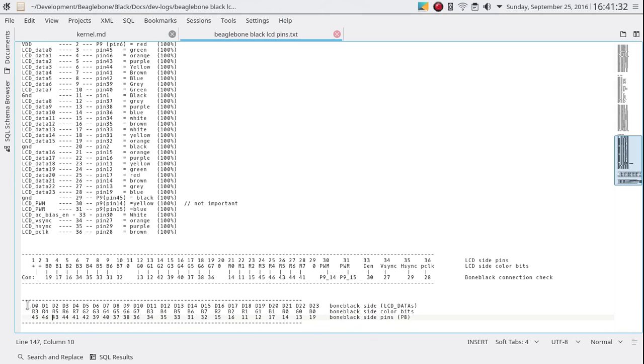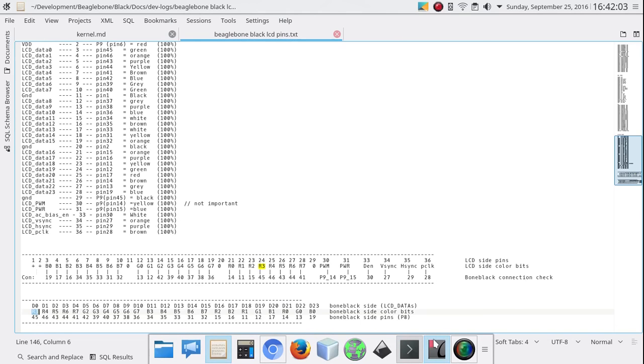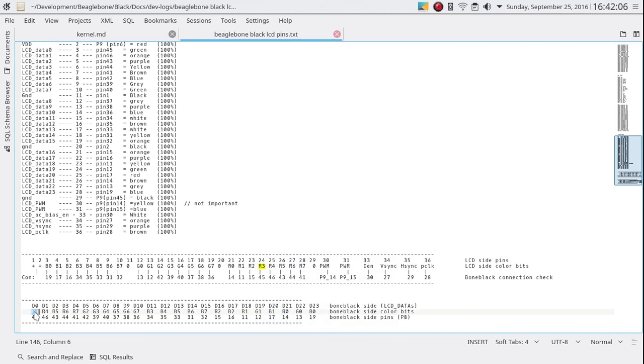So just as an example, let's take the first. D0 means LCD data 0. That's what you will find in the BeagleBone Black's datasheet, and it represents R3. That is also from the BeagleBone Black datasheet, or was it from the errata? I'm not really sure. Maybe it was from the errata. Anyways, so it represents R3.